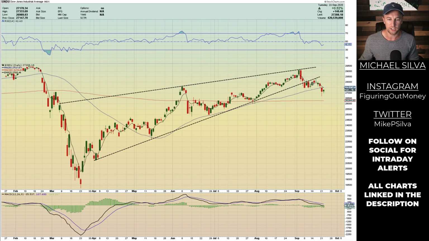Won't spend too much time here. This is the Dow Jones. We broke out of this channel. We created a hammer candle here, saw a little bit of a bump up today, but nothing really that says much. We're still below the 50, still below the 5 EMA, and we gained 140 points today, but yesterday we swung almost 1,000 points from the opening to the low.